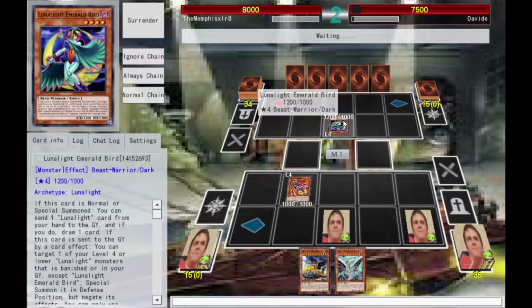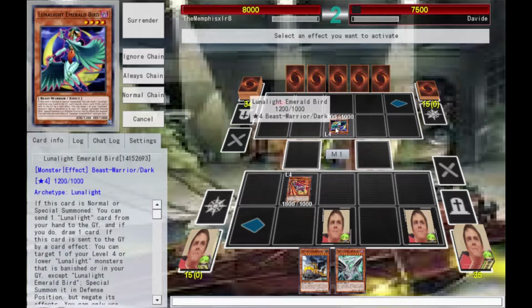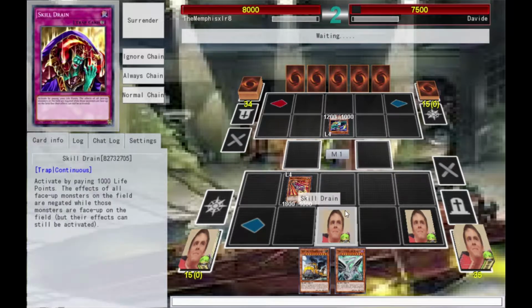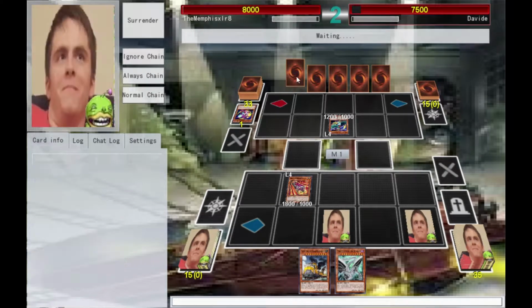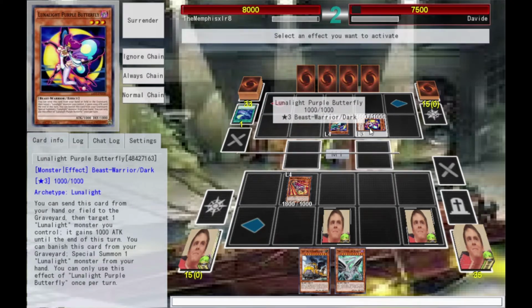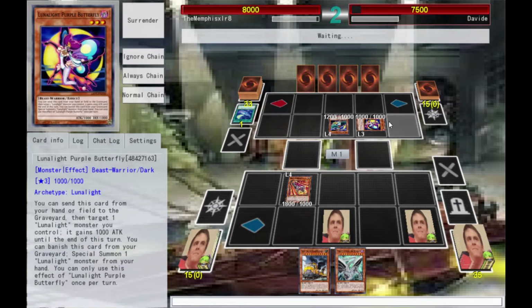What is this? Lunalights. Let's see, what's this do? Send a Lunalight from hand to grip. Let's not negate just yet. I want to lure him into a false sense of security, you know what I mean? Still not yet. What does this do? Send card from hand or field to the graveyard, blah, blah, blah. Give Lunalight power, blah, blah, blah. Summon Lunalight from hand, blah, blah, blah. Okay.